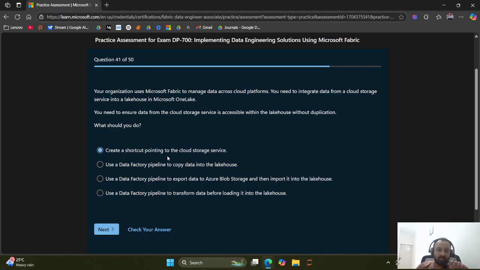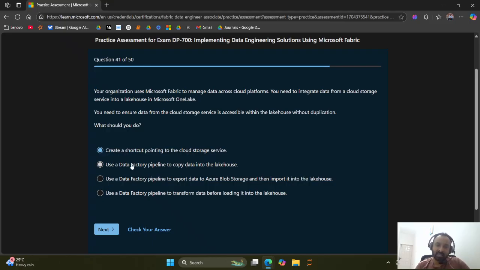Create a shortcut pointing to the cloud storage is the most ideal option, because there is a feature called shortcut where you can connect data from external sources like S3 or any other storage outside, right? You will be able to use a shortcut that will help you manage the data like your local data. There is also a concept called caching. Caching will store up to 1 GB of data. If the file is more than 1 GB, caching is not allowed, and the cache will also be cleared out if the file is not in use for 24 hours. So these kinds of fundamentals are there.